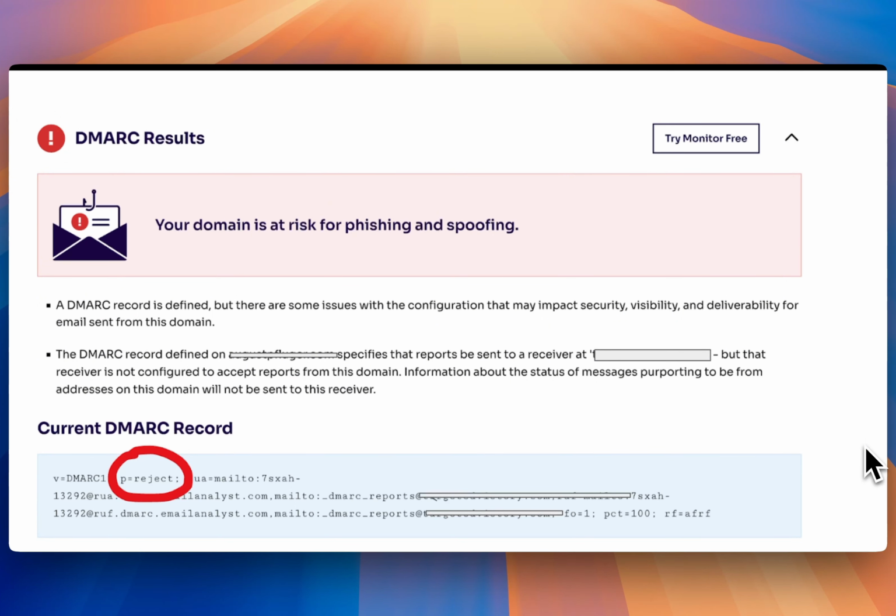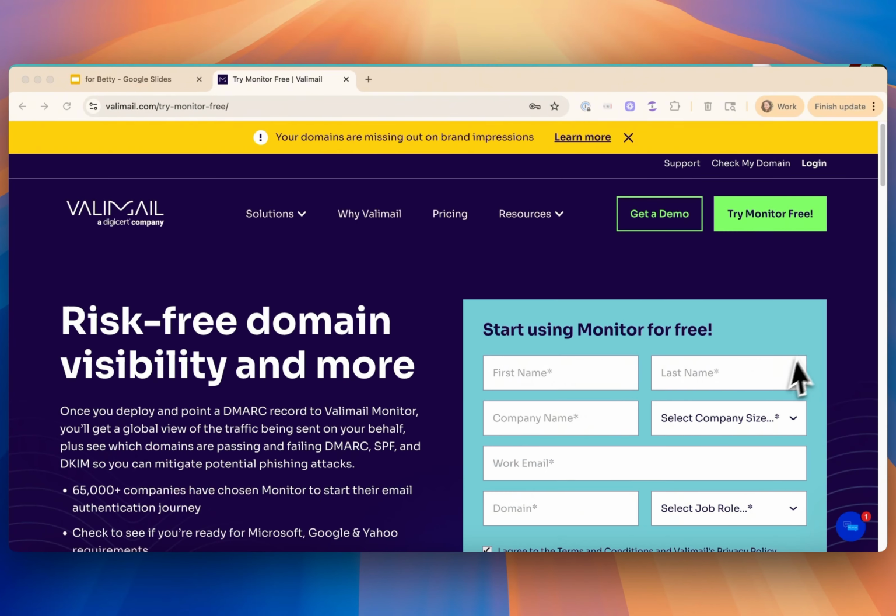We know it's a little complicated. Feel free to do some more research on your own, ask DDC, or ask your web developer if you have one. And if you don't see these results, which means you're not DMARC compliant, we suggest going to ValueMail and starting the process of registering your domain for a DMARC monitor that will send you DMARC reports and will help you get into DMARC compliance.